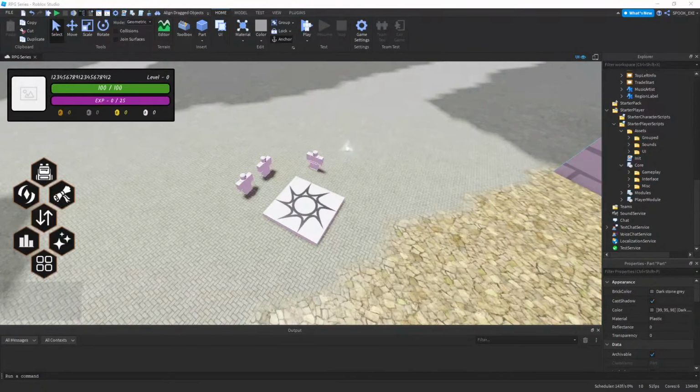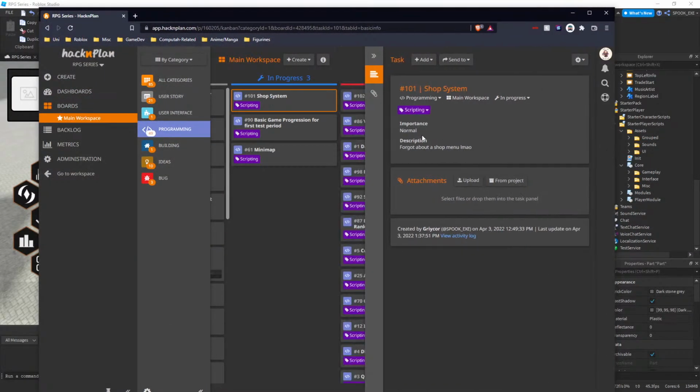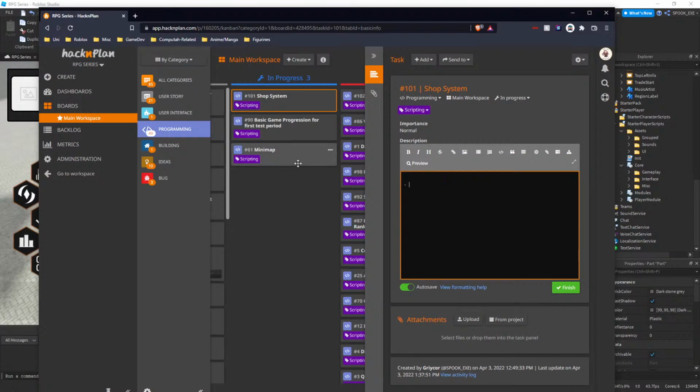So what we need is a couple of things. Buy mechanic, sell mechanic, tooltip. Tooltip shows how many you have, how many you can buy.